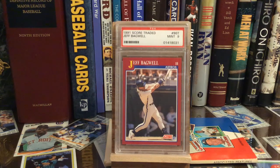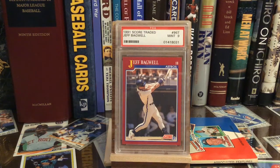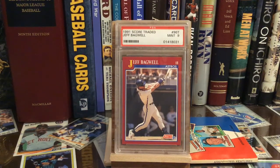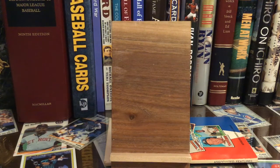The Astros benefited greatly. Jeff Bagwell went on to have a Hall of Fame career. So thank you, Red Sox. So there's that. Very cool. I did not have this card, so that is awesome. Thanks, Dan. Appreciate it, man. Always cool to get stuff from people.